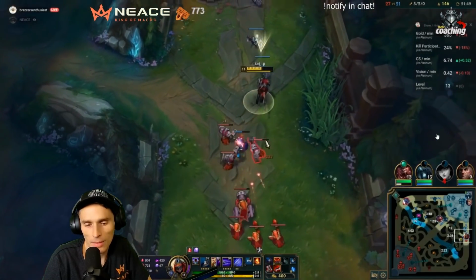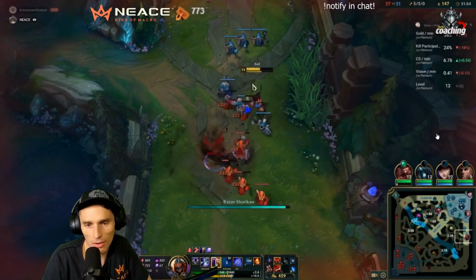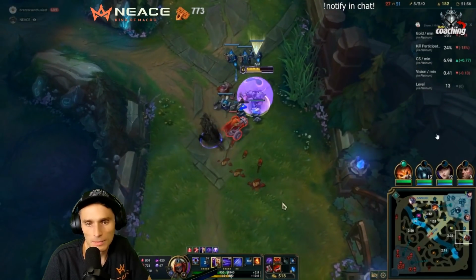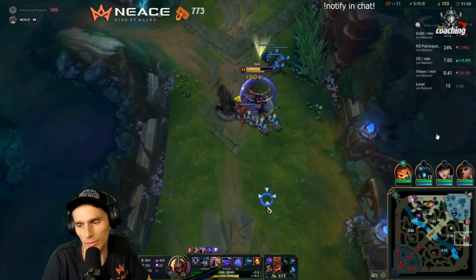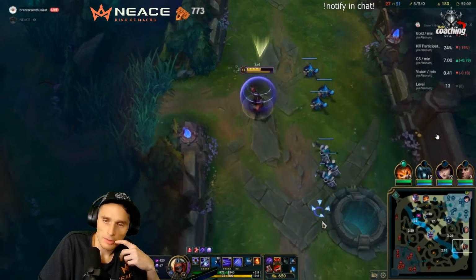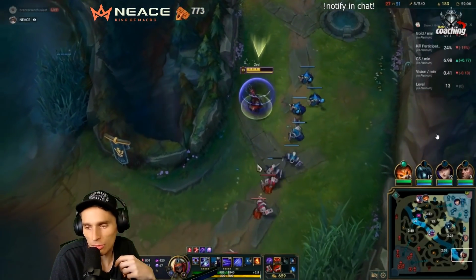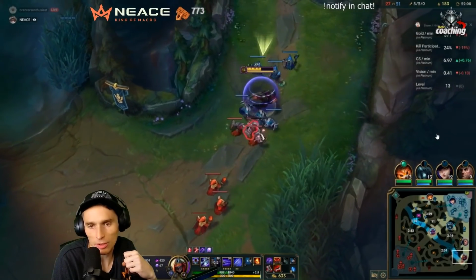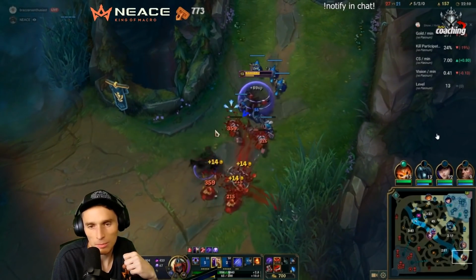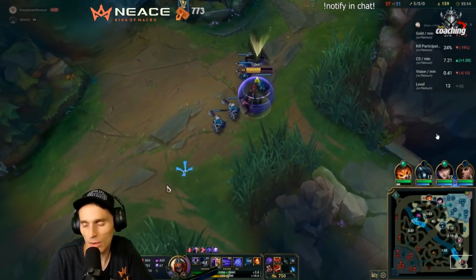Do I W it? You can, because no one's here. So we're fine. Yeah, go ahead. All right, keep cruising. I would W the next wave too. There's one guy mid and there's one guy topside. All right, keep moving.